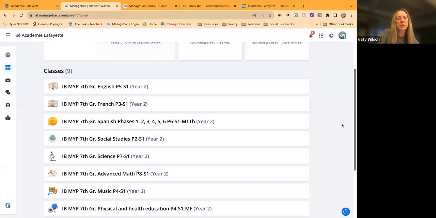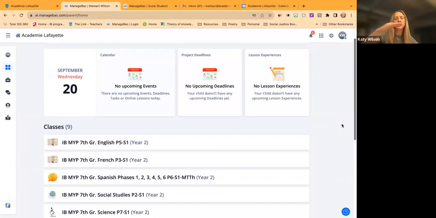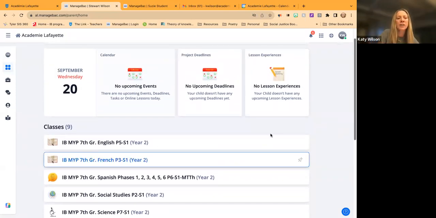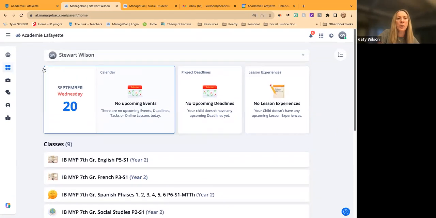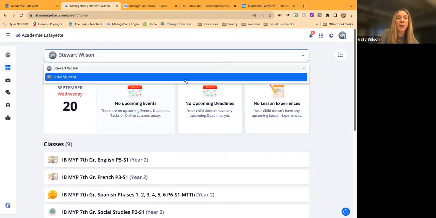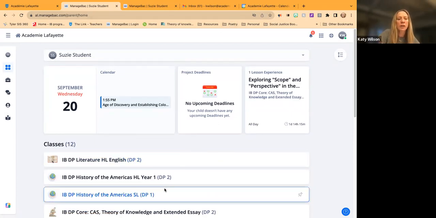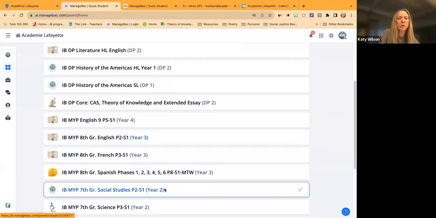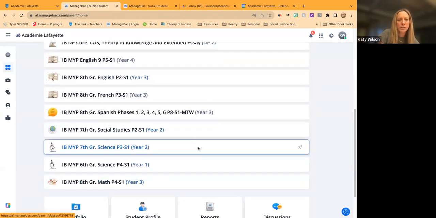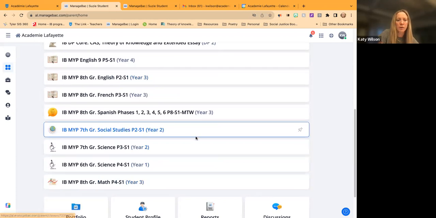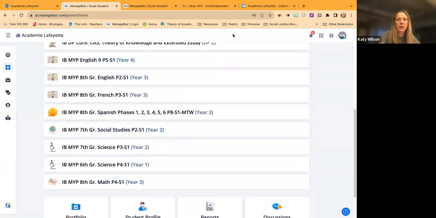Instead, we're looking at specific works and levels of achievement and different criteria. So it's designed so that, to get the information, parents really have to dig into the class. I'm going to get into one of these classes for you.